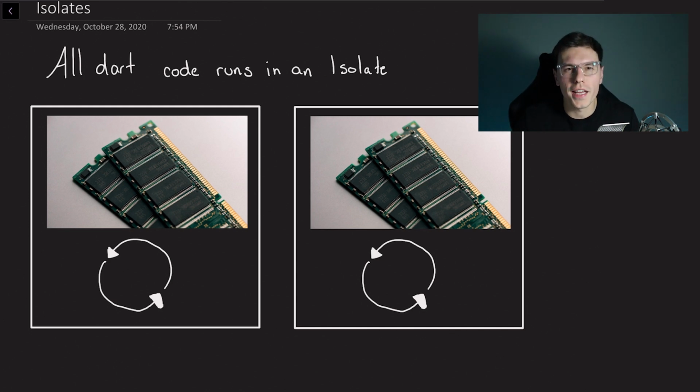But just because you can have multiple isolates running doesn't mean you should. For the most part, most apps, you only need one event loop and one isolate running all of your code. The only time it's really necessary to have multiple is when you have very complex logic that will take up time and stop frames from being rendered in the main loop. So my recommendation is, unless your app really needs it, stick with one isolate and only create a second isolate if you really, really need it.